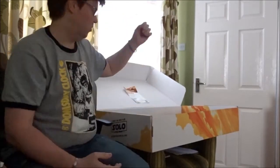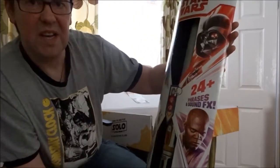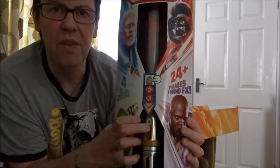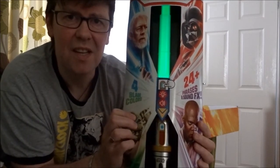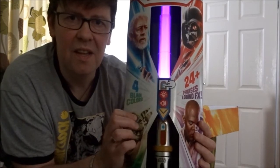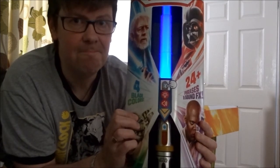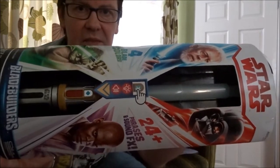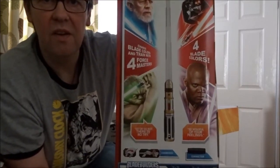We're getting to the business end of the box now — Blade Builders, beautiful packaging focusing on Obi-Wan and Vader, Mace and Yoda. And if you press the button, you get character voice clips — 'Give yourself to the dark side,' 'Use the Force,' 'We must move quickly if the Jedi Order is to survive,' 'You must learn the ways of the Force,' 'You've taken your first step into a larger world.' I don't want to talk over Sir Alec — that's undeniably awesome. I have a few Blade Builders already but this gorgeous packaging has got me thinking.